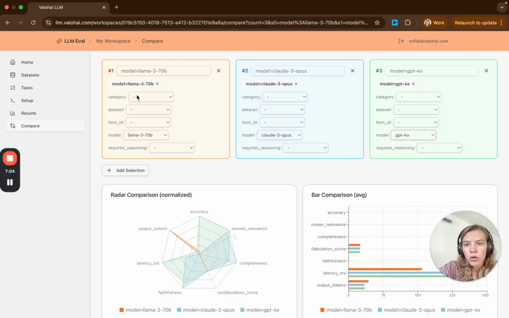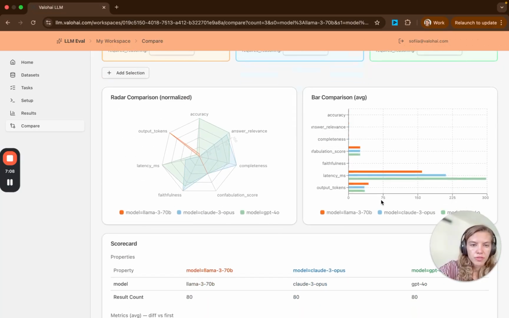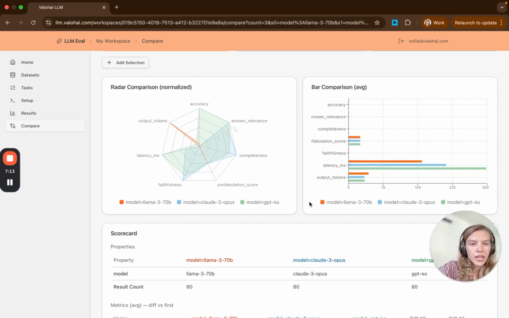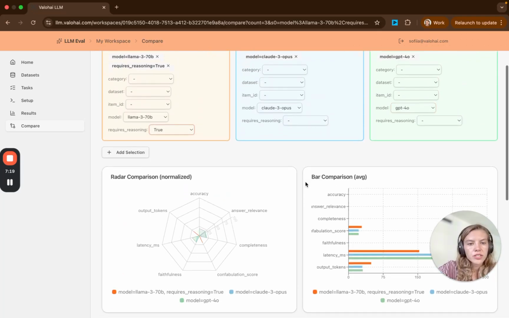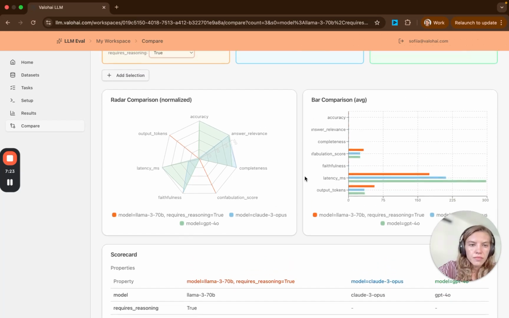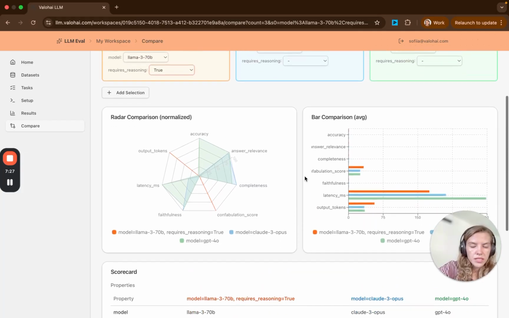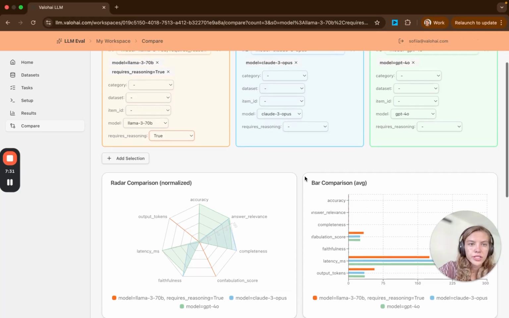We can already check how each of the metrics and how these models compare over here. Then, of course, you can focus only on those that require reasoning, the hardest tickets that we see. And based on these graphs, it gets way easier to understand which model performs better, which one performs worse.